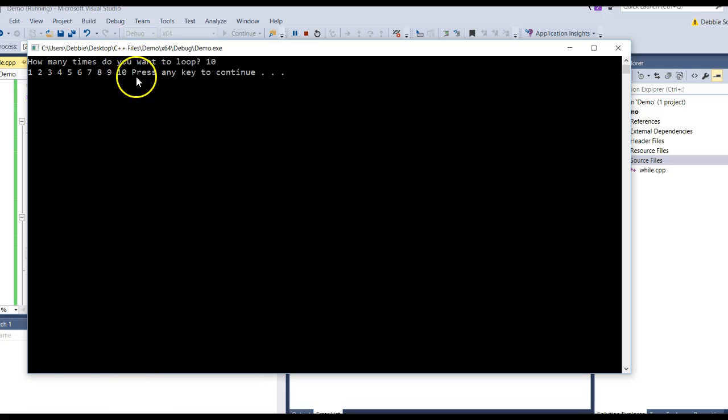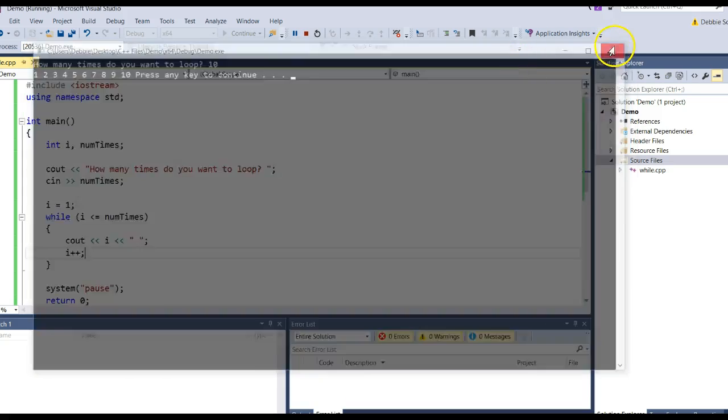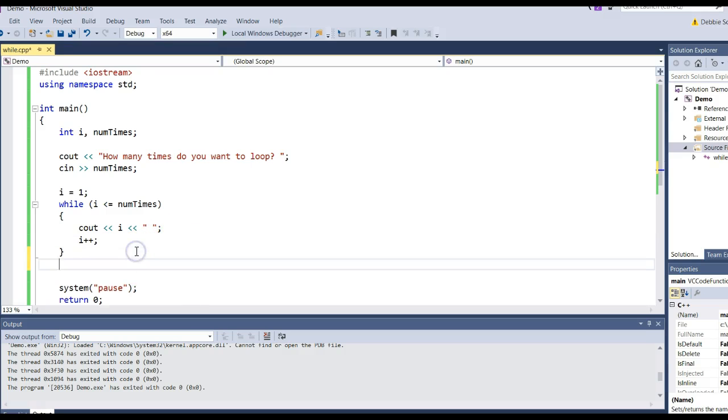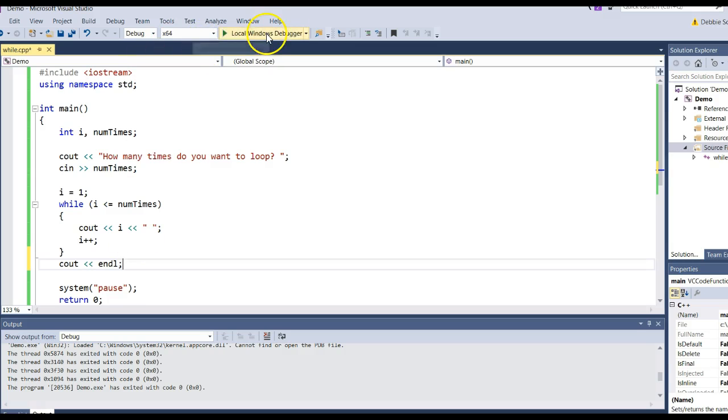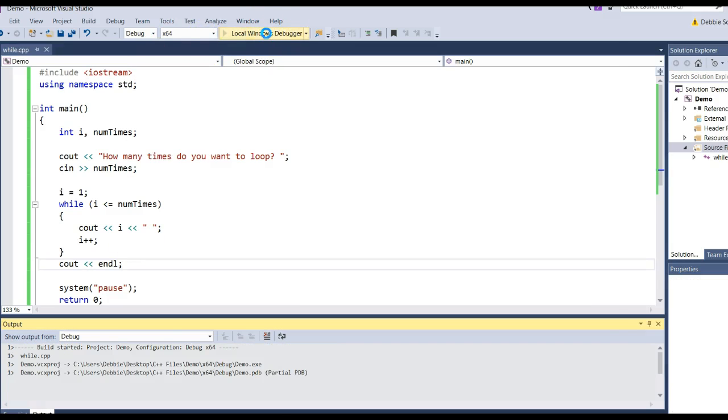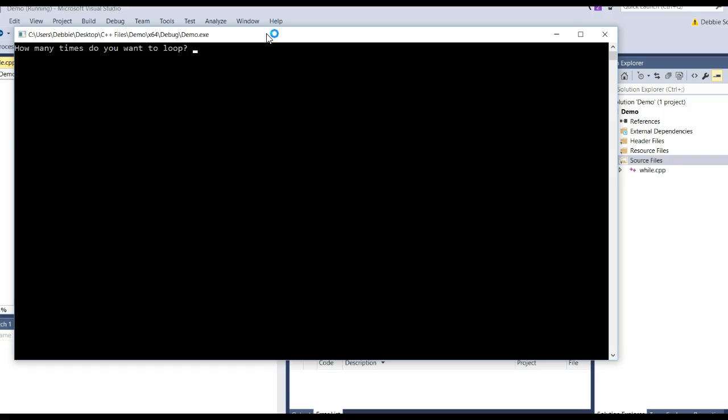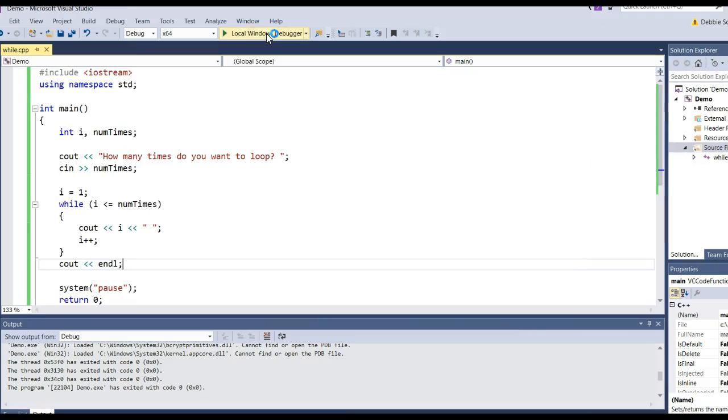Now if I want, I could put an endl after the loop, so press any key to continue will display on the next screen. Okay, but I don't have any endls inside the loop, so that's why everything is on the same line. All right, so this is using a while loop, kind of like a counting loop. But again, a for loop would be better.